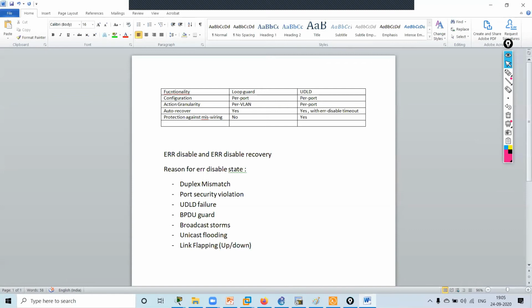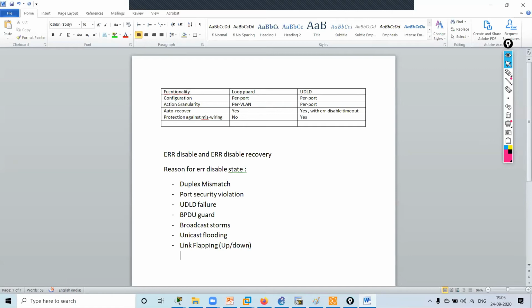You can select any cause of error disable. If BPDU guard is the cause for error disable, then make the port come up after this many seconds, after this interval. So this is error disable recovery. We can also do error disable auto recovery.